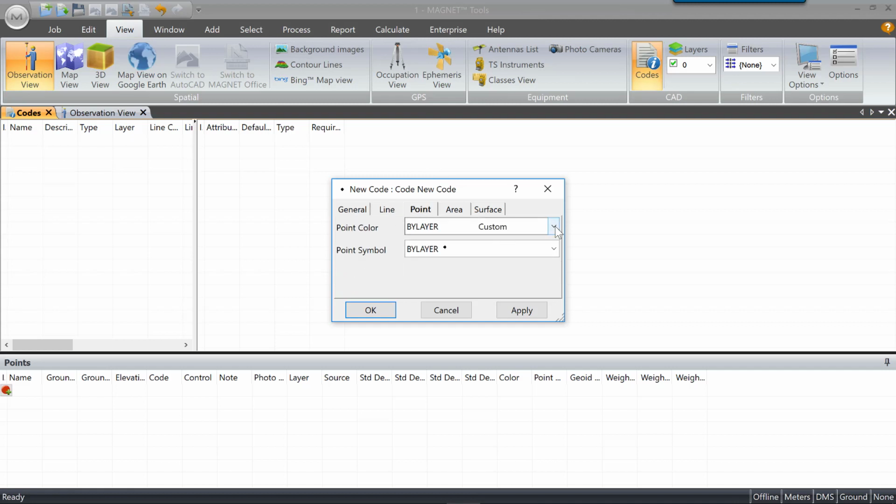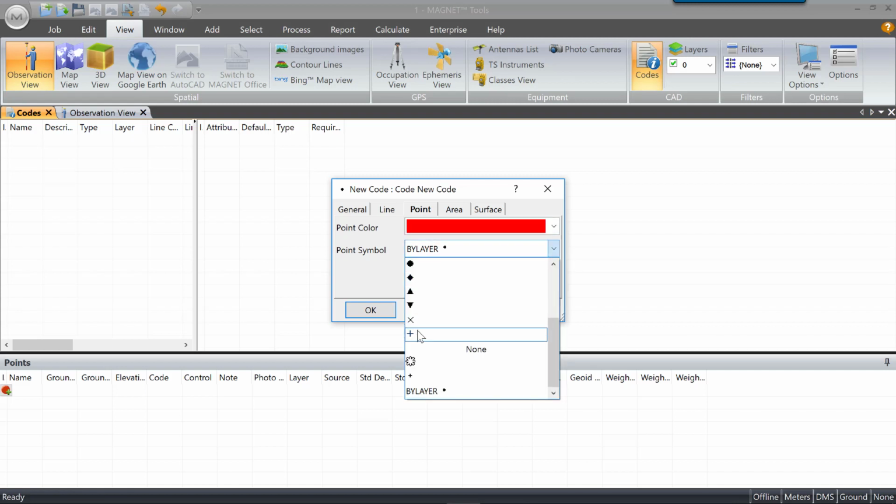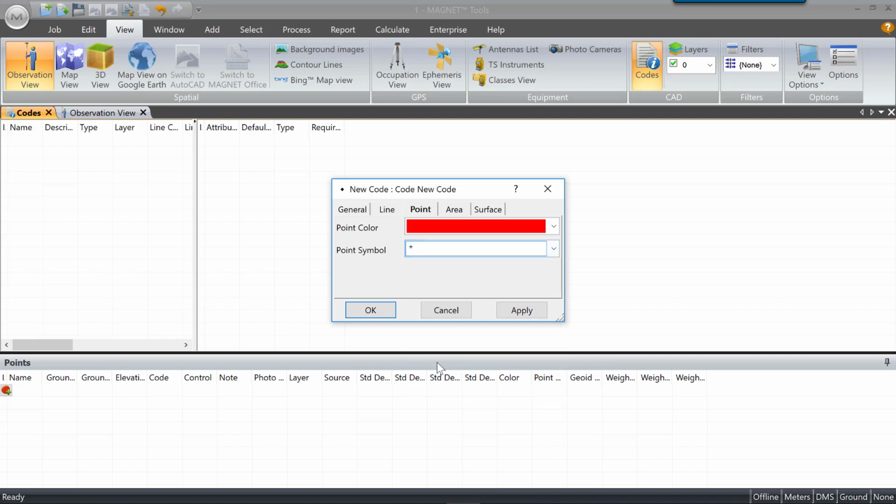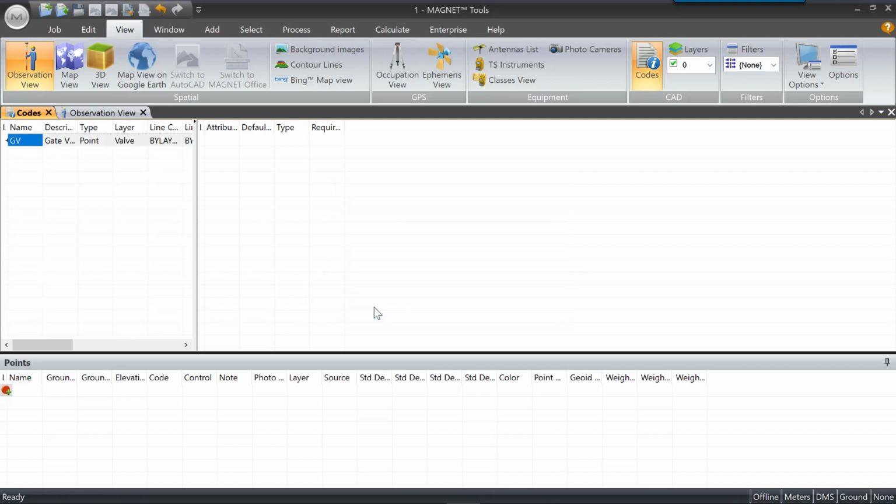Under point, we can actually give that its own color, and also the point symbol of the valve, whatever that might be. If it's part of a surface, you can leave those checked on. We're actually going to uncheck those. We'll click Apply and click OK.